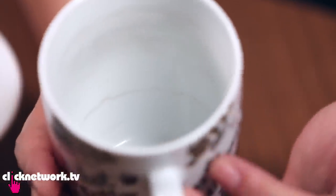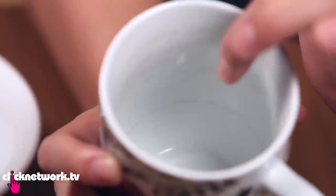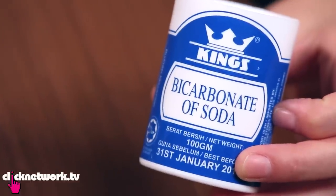Do you ever get irritated with all the stains in your mugs from all the coffee or tea that you drink? I know I do. My father has his tea mug and it is stained like this times 100. So Dad, if you're watching, please learn from this one. Really easy, all you need is baking soda and paper towel.